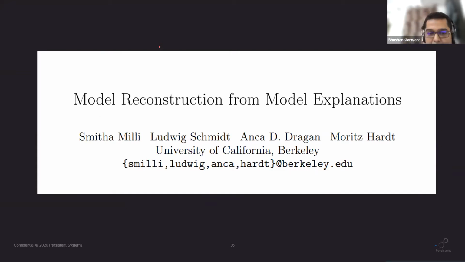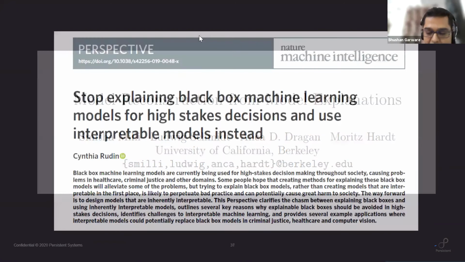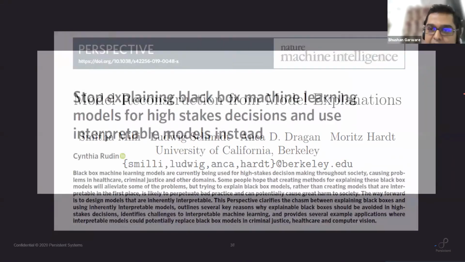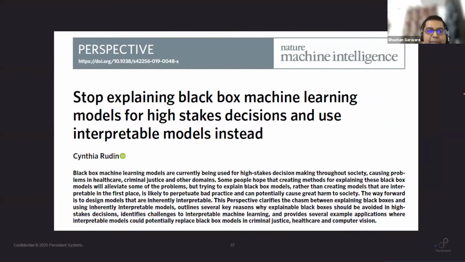So have a look at these papers, and that's why there is a paper with a lot of arguments, published in Nature, saying stop explaining black box models for high-stakes decisions and rather use interpretable models, because if you start generating explanations, people will fool the explanation, people will learn your functions.